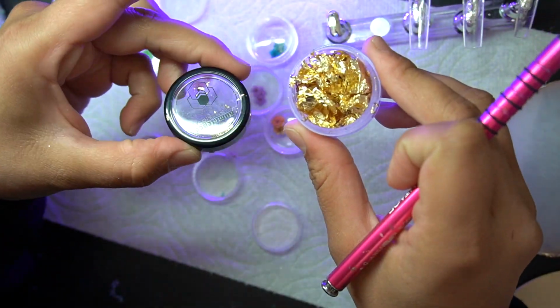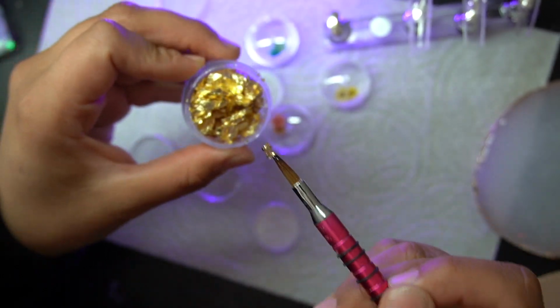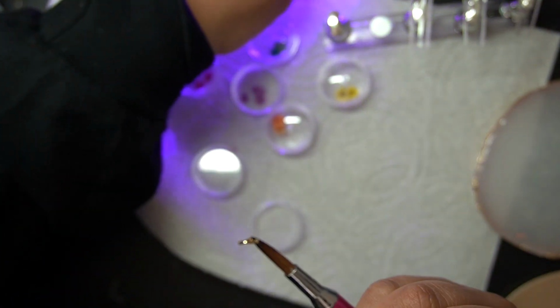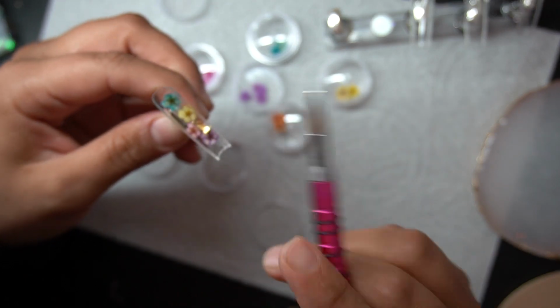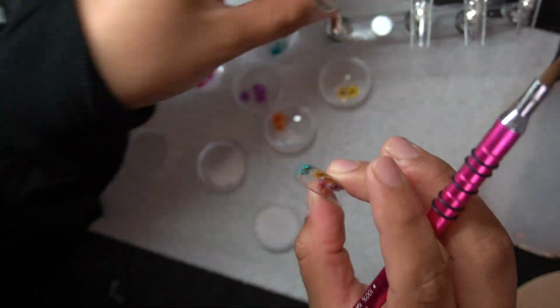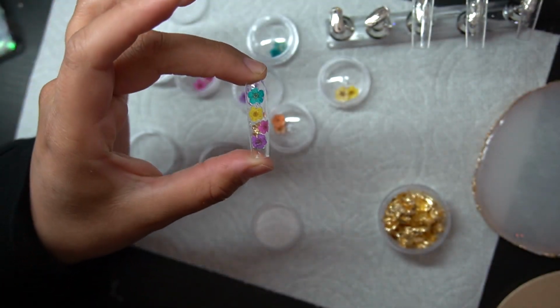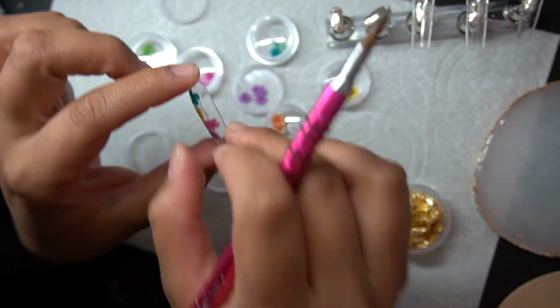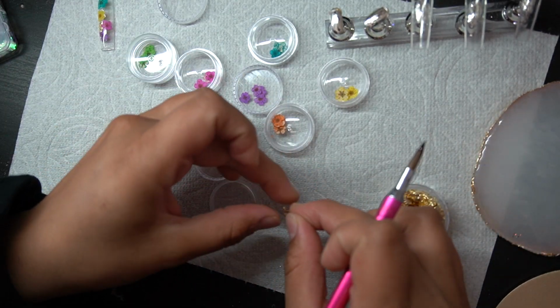And I'm going to get this Bumble and Bubble gold foil. You guys could pretty much find this anywhere. Amazon has a very large one that I'll link down below, so if you are looking to purchase a big jar of it, it will last you forever. Even if you get the small one like I have here, mine has lasted me years and years. So I don't feel like there's really that big of a need to get such a large jar, but if you are able to get your hands on a smaller one, I promise you it will last you such a long time.